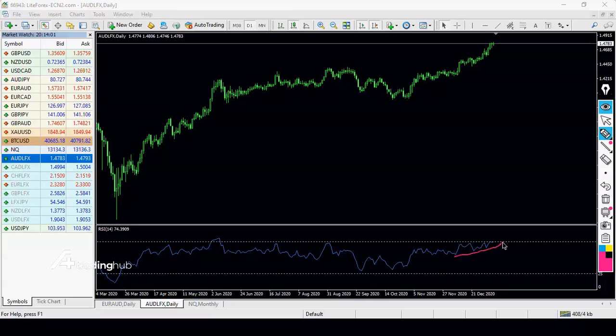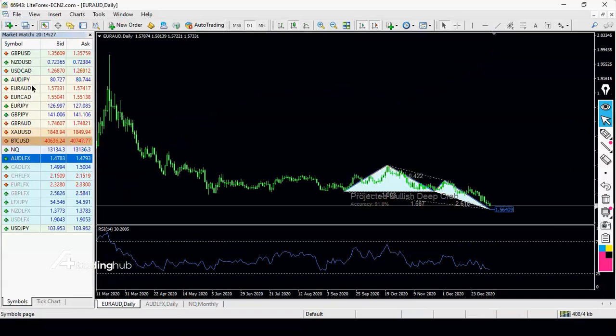This is an ending diagonal happening here. My drawing is bad, but I hope you understand. We want to see it break down to the other side. I hope you guys are following me too. I'm not confusing you here. Just wanted to check that out.